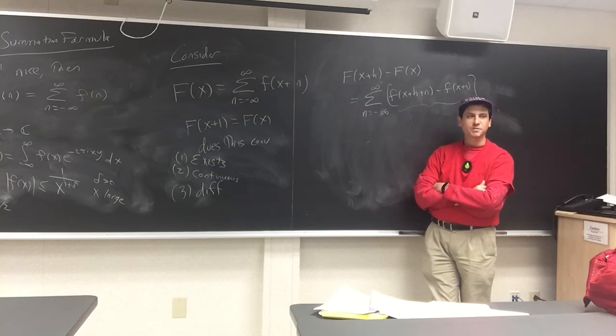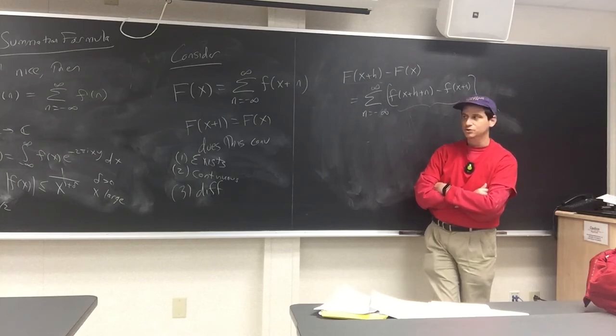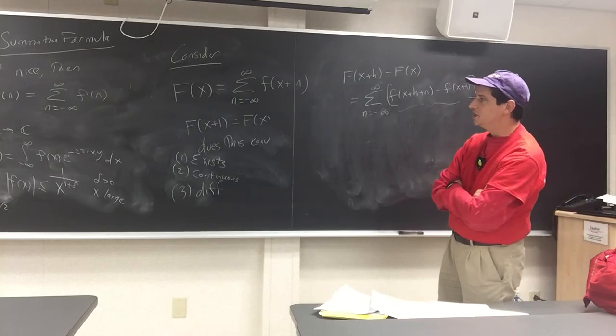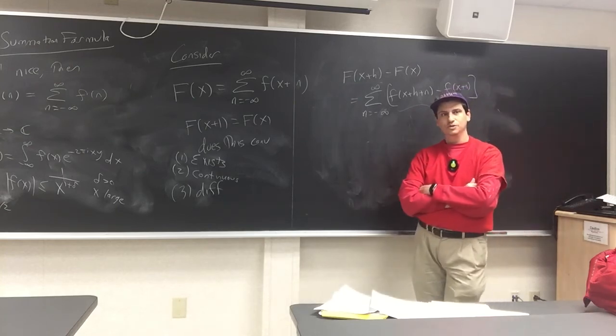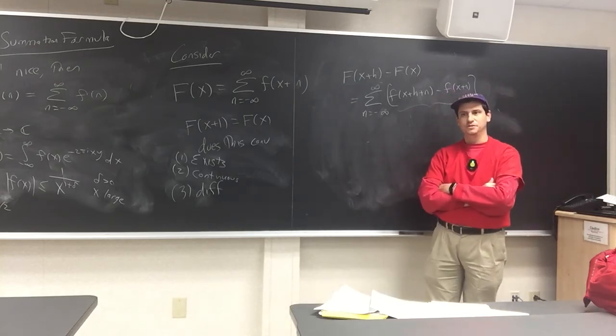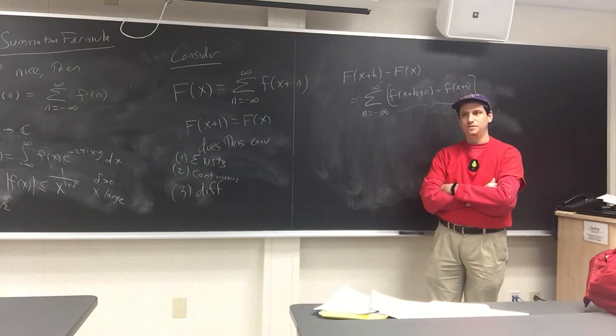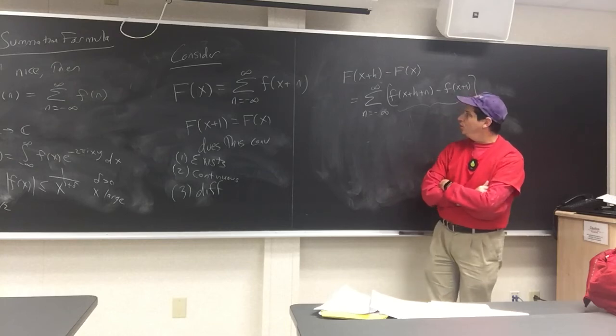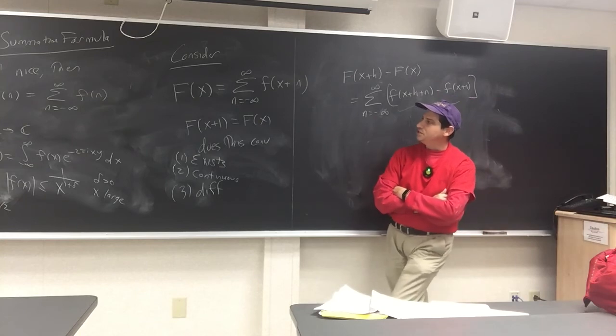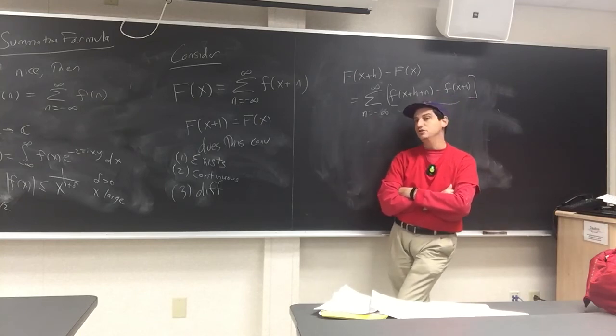What do you think is going to have to come into play? So what do you think we're going to have to use in this argument to show that it's continuous? You could use like a second order Taylor approximation. We could use a second order Taylor because we're assuming things about f prime and f double prime, but we can actually just use a first order.